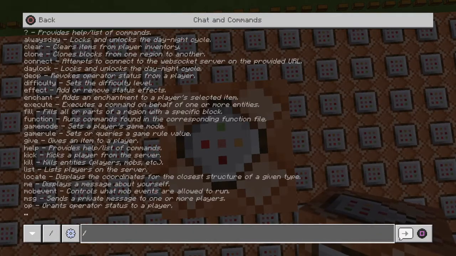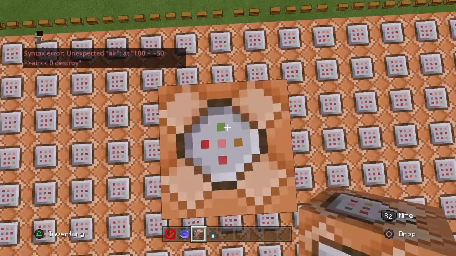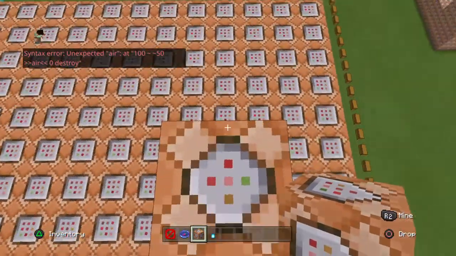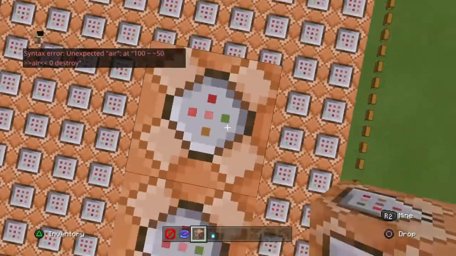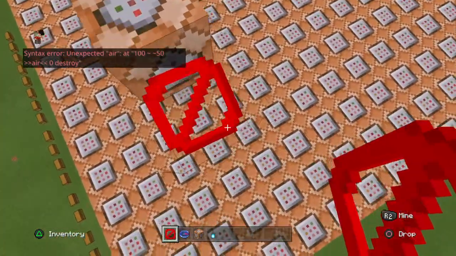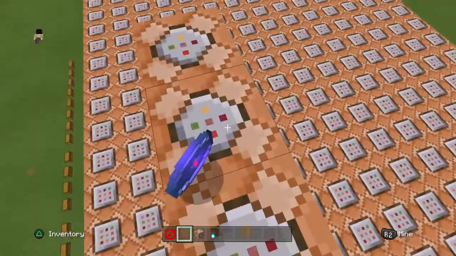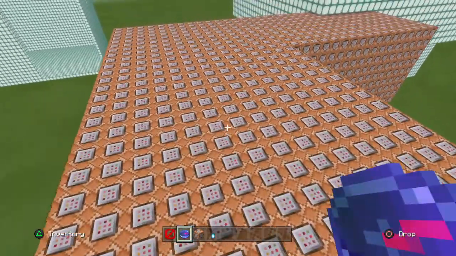And guys, you can do like a slash fill 150 0 destroy. Yeah, it doesn't really work. And you can also place some barriers, because why not? And you can get this weird unreleased thing that's literally called a lodestone.